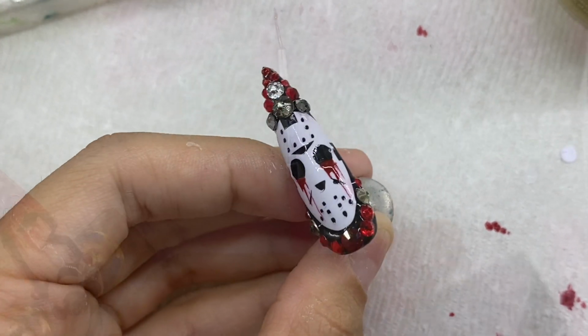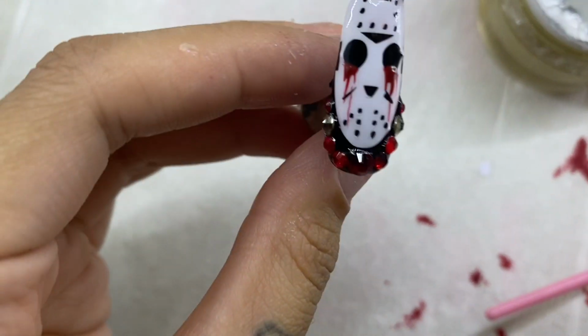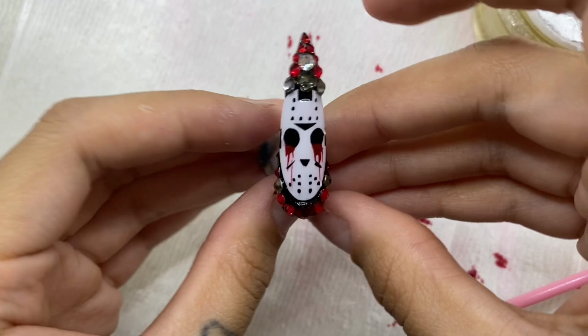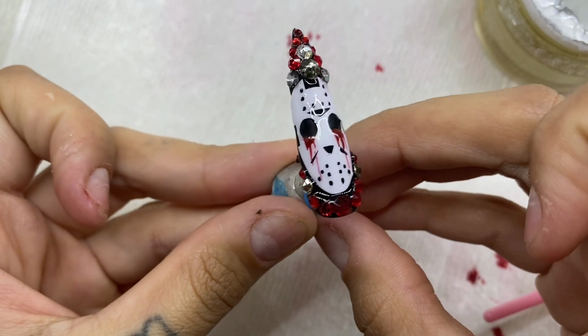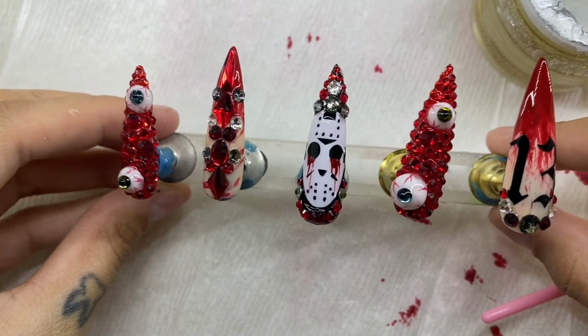And then I'm gonna set it in the UV lamp for 60 seconds. And when I take it out, I'm gonna set it with my clear Zoolay gel nail polish. And when we take it out of the UV lamp, this is what it should look like. Yes, so spooky. And here is our set.